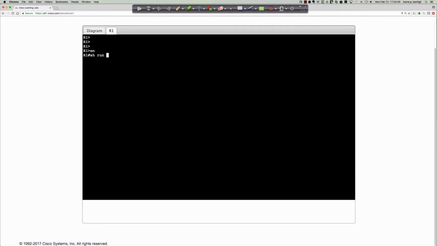If I say show run pipe include access list, because it's an extended ACL, there we go. We've got this access list here, 111, and what does the ACL say?